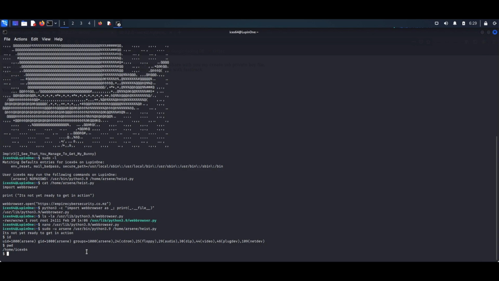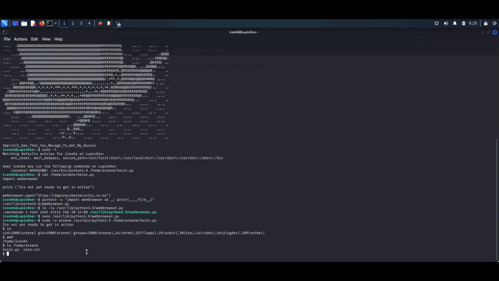So let's see where we are. We're still in the home ISX64 directory. Can check that directory here, home are sane. There's a note in the haste Python. So let's cat this note.